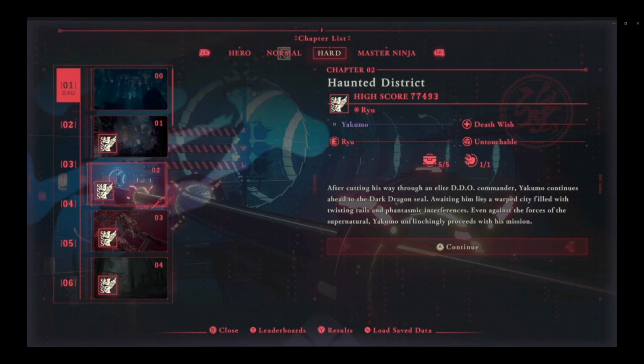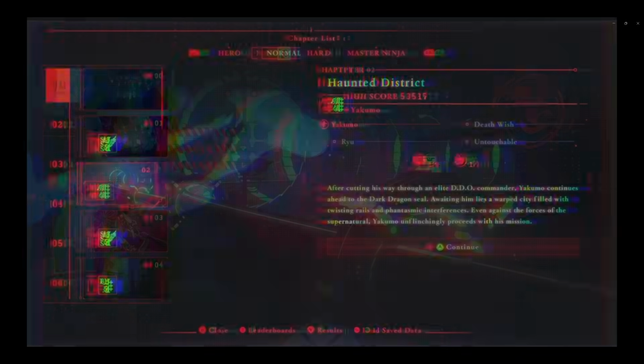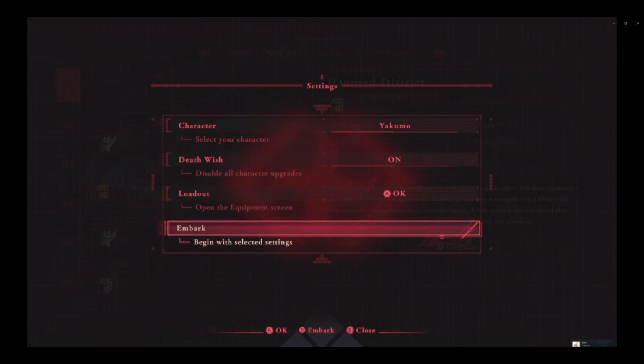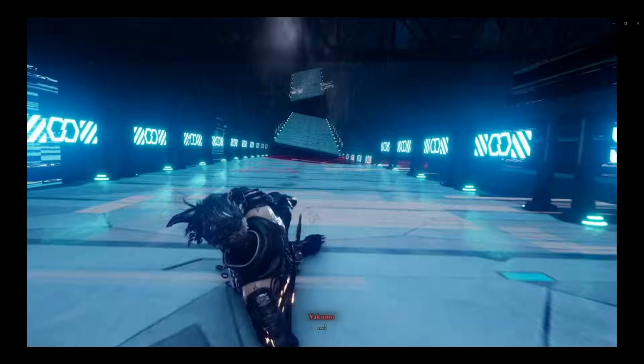I'm going to play as Yakumo because a lot of these post-game missions have to be done as Yakumo. So we're going to stick with him. I do believe Ryu can find them, but I don't think he can pick up the missions, if that makes sense. So we're going to just play as Yakumo and pick up the missions and just speed on through here.